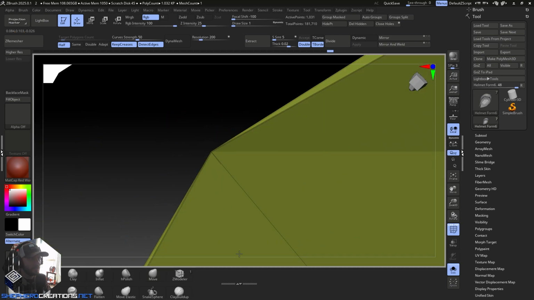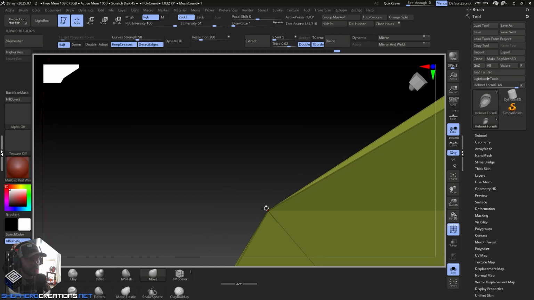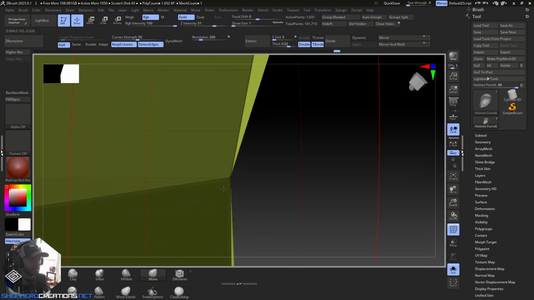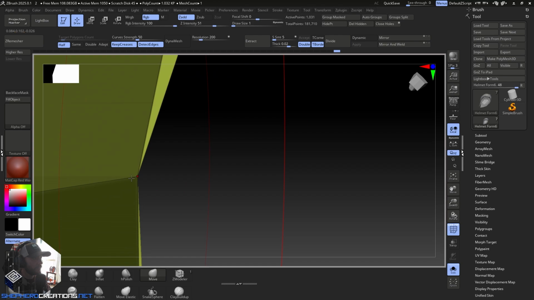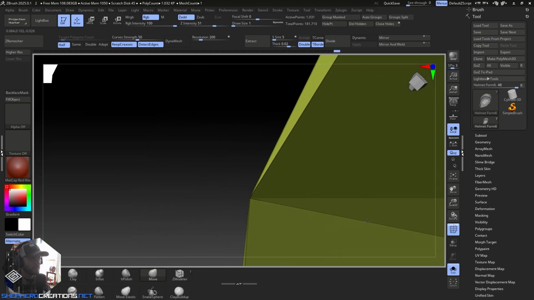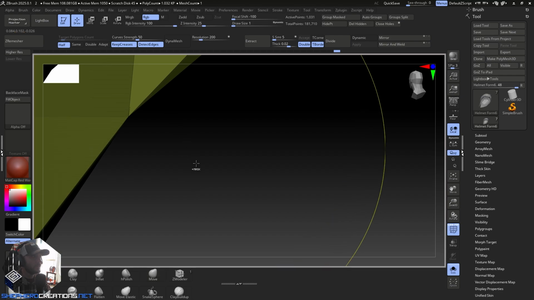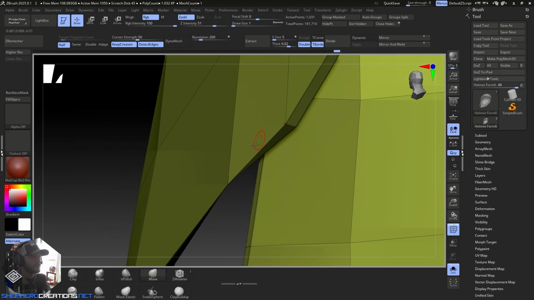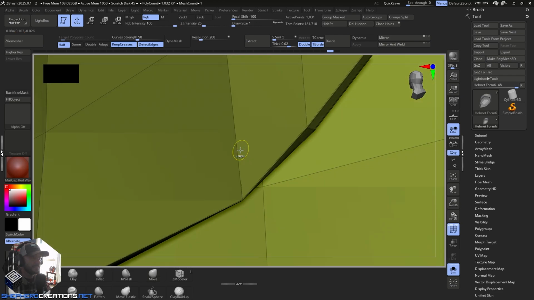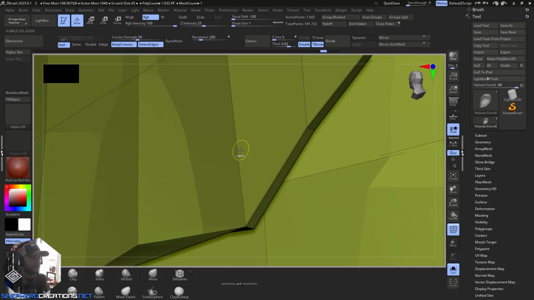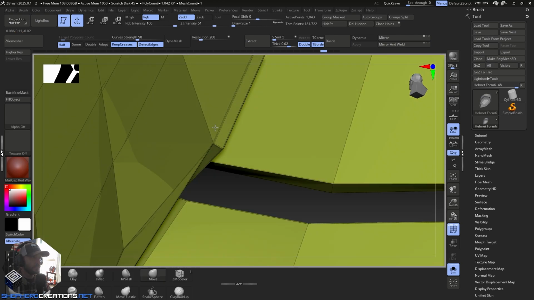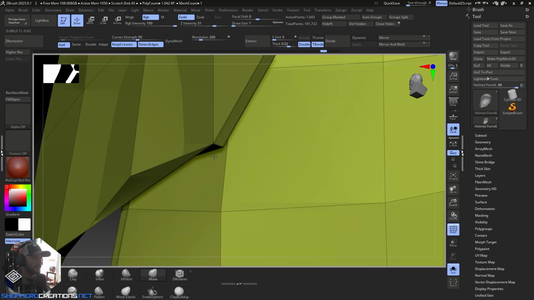Not wanting to do it. I've zoomed in about as far as I can zoom. So let's see if I can get them to separate. All right, not wanting to work. All right, so let's zoom back out. We'll Control Z until that point is still where we need it.